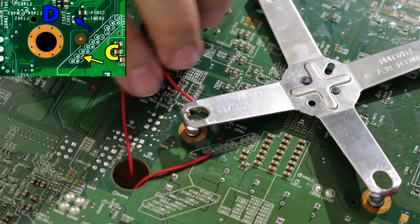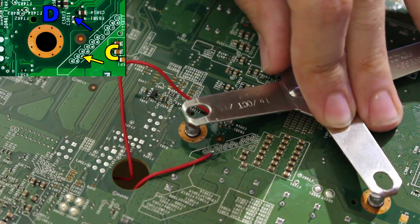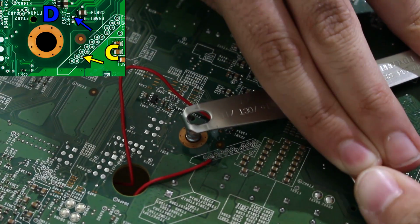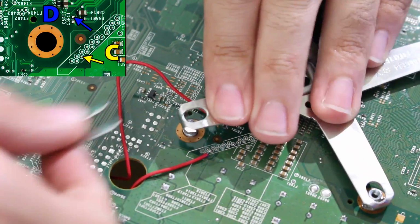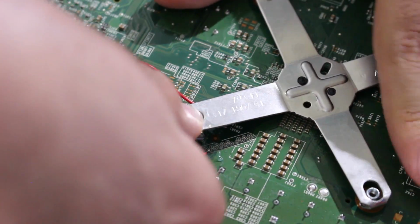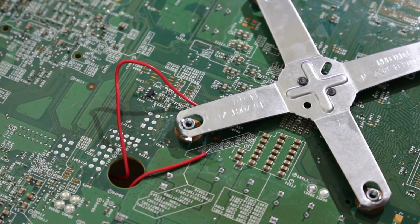So what I'm going to do here is I'm going to replace the X clamp properly. So let me get the X clamp tool. And it's already fine on 2 points, but for right here, I'm just going to bring it down. Stretch it out a bit, make sure it clamps on, and the same thing for this. And you want to make sure that this is not going to be obstructing your wires or anything. So that's why I'm doing it this way, just to make absolute sure that we will be fine. So there we go. The X clamps are back on.